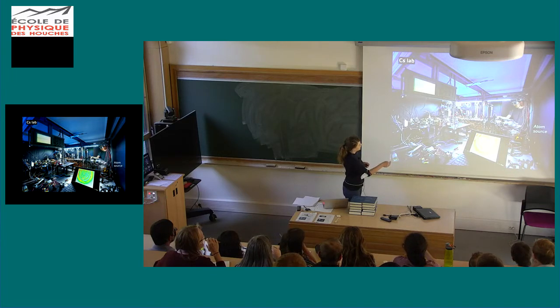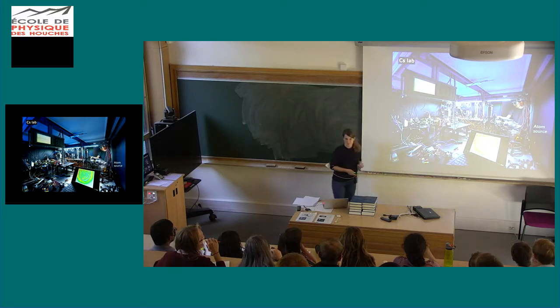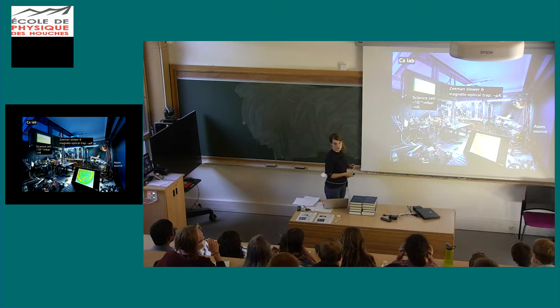And then we transport it over this distance of around 43 centimeter to this glass cell, which we are very proud of. So we brought a 3D model of it. So probably you have seen it already. And so this is the first stage. Then the second stage in the science cell, then we evaporate further and generate Bose-Einstein condensates. So for cesium, the only stable isotope is a boson. And here we have very good vacuum conditions and long lifetimes in our optical traps.